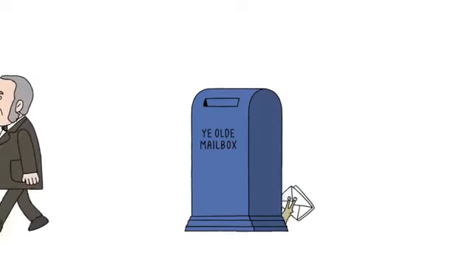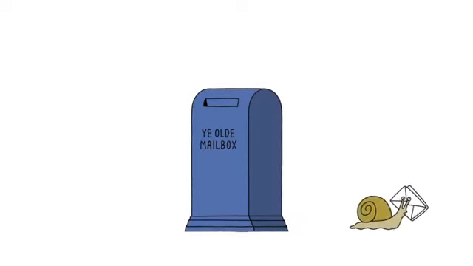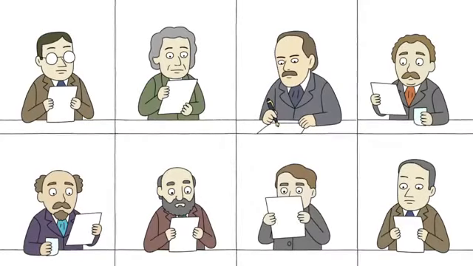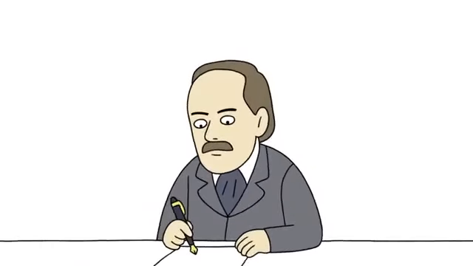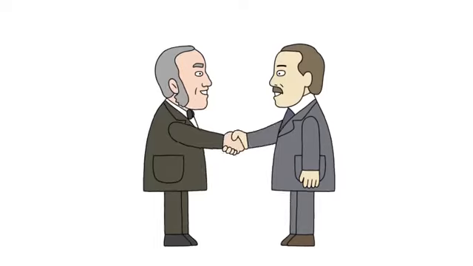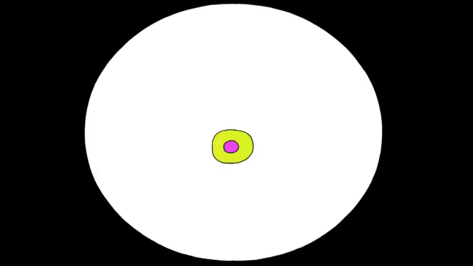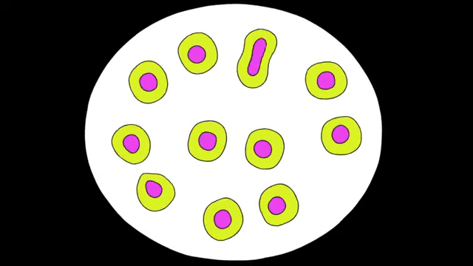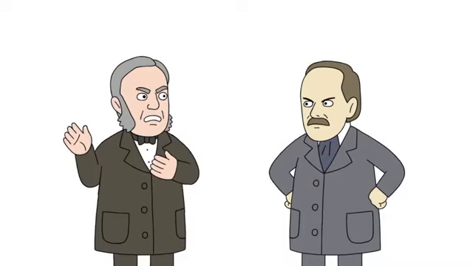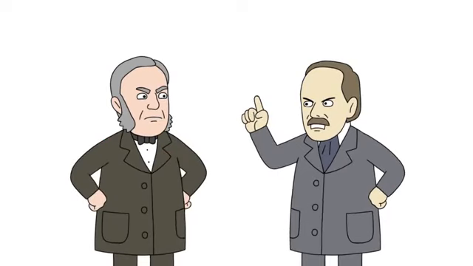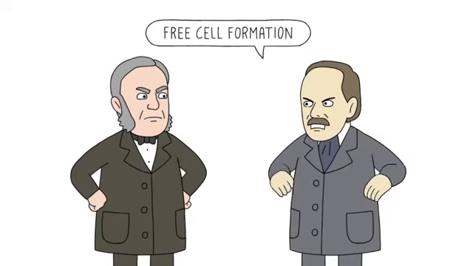Immediately, he reached out via snail mail, as Twitter had yet to be invented, to other scientists working in the same field, and it was Schleiden who got back to him and the two started working on the beginnings of the cell theory. A bone of contention arose between them, as for the last part of the cell theory, that cells come from pre-existing cells, Schleiden didn't exactly subscribe to that thought, as he swore cells came from free cell formation, where they just kinda spontaneously crystallized into existence.